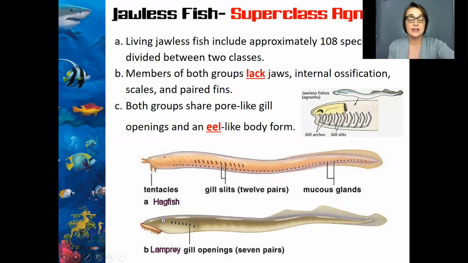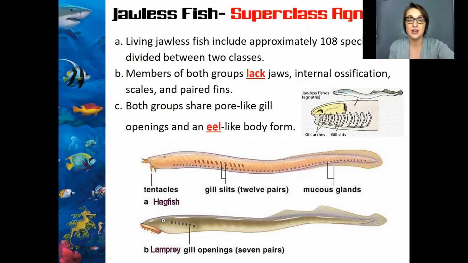So we discussed already briefly a little bit about the jawless fish, how those were the first class of fish that were going to evolve from the ocean. Still to this day, we do have a number of species of jawless fish that are still in existence. These are typically going to be divided between those 2 classes of lampreys and hagfish. Now, members of both groups, of course, are going to still be lacking those jaw structures.